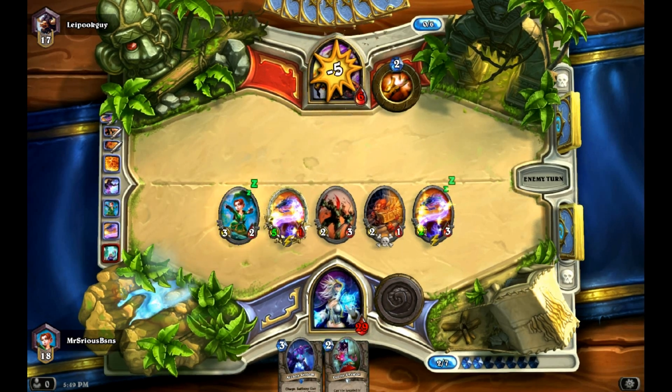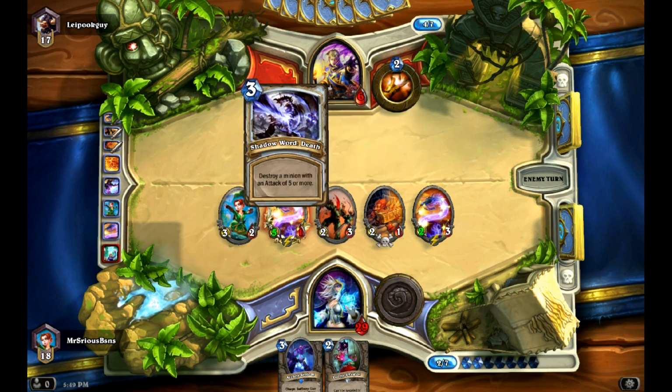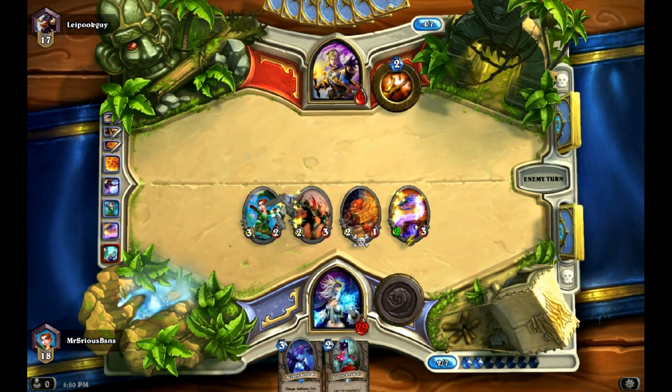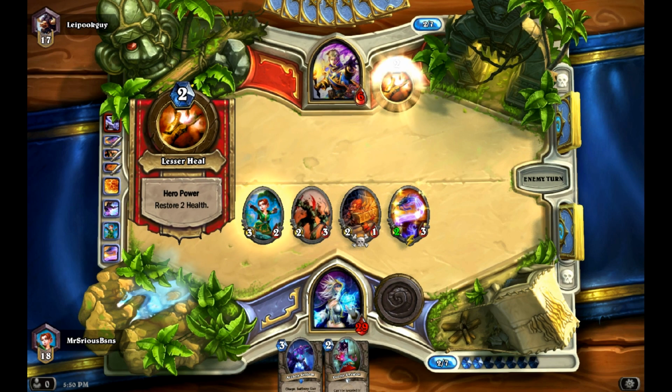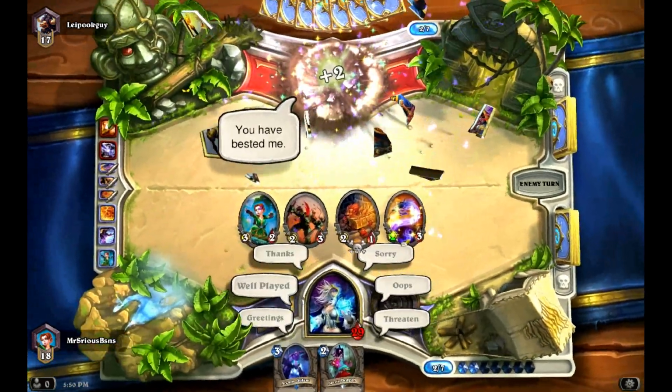Obviously here, he'd take out everything but my Mana Wyrm and my Amani Berserker, but then my Amani Berserker would be a 5, so even if he Holy Novas here, I'm very well protected. And looking to win, because obviously I've got an Arcane Golem in hand. He just had to spend 3 mana to get rid of my Mana Wyrm, which is great. Now he's down to 2. 8. Easy. Yep. Well played.